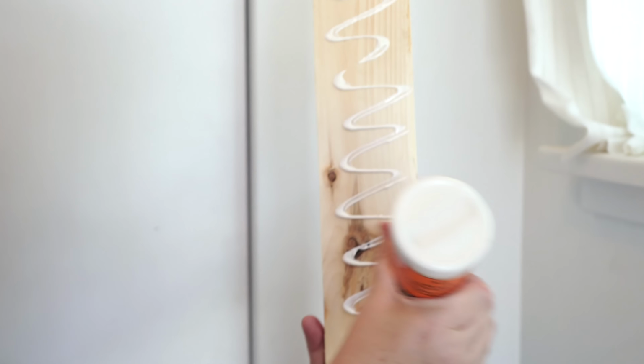So I'm gonna do all my measurements across. I don't want obviously the first one to be right against the wall, so I'm gonna go 4 inches in, and then do one, I think, every 8 inches. And I'm measuring down 1 3/4 inches. That way they'll all be at the same height, like we always do.